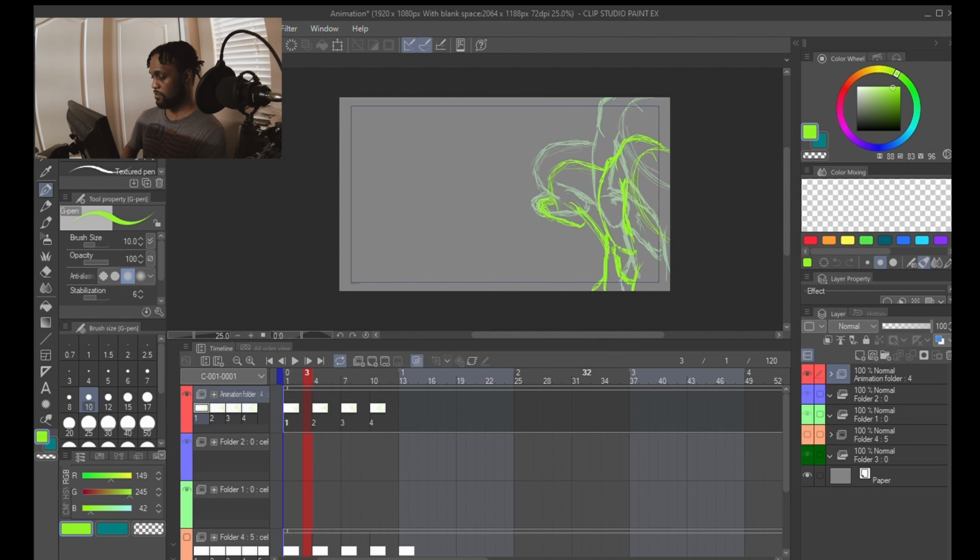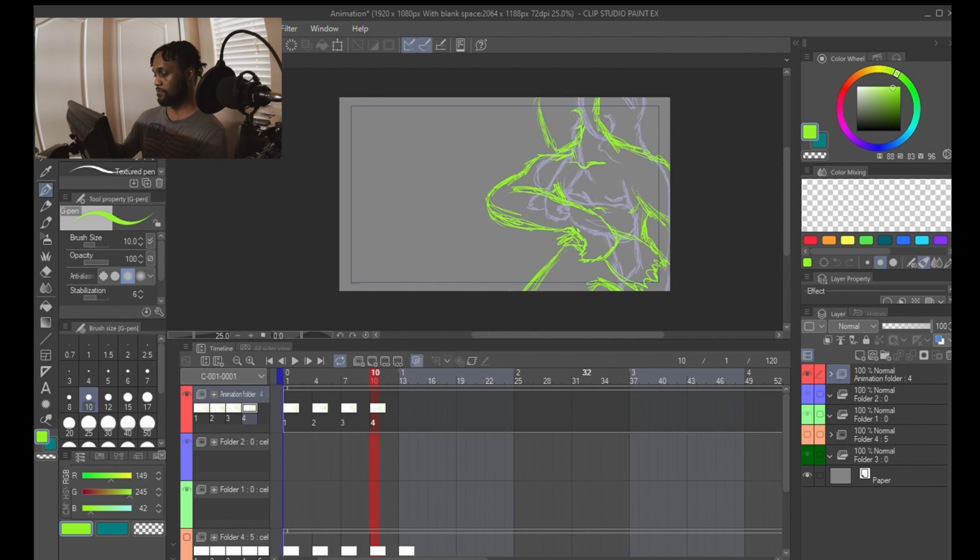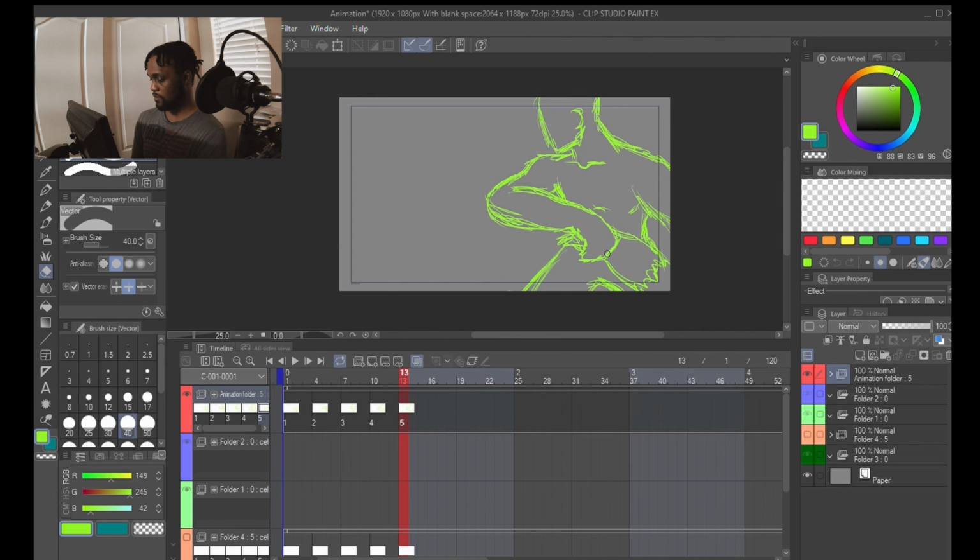Alright, so we got the movement going for the camera. Now we're going to hold on this picture just a little bit as we animate his arm. So we'll move over the same amount of frames. The only reason, actually, you know what? Here, let's duplicate the previous frame and then just do these. Alright, so we're going to erase this arm.